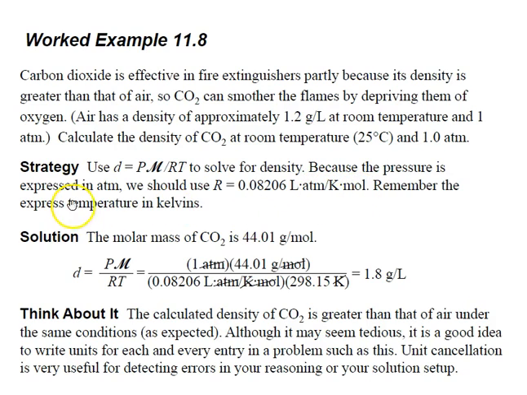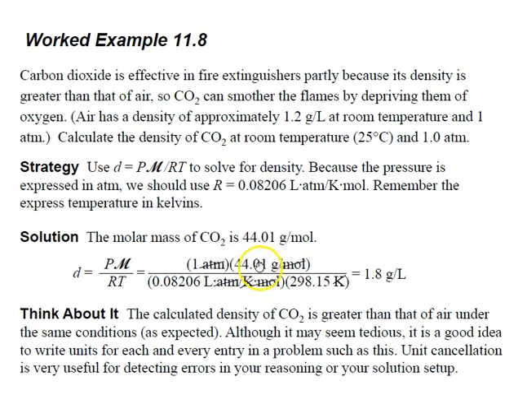And again, we're reminded to express the temperature in kelvins. The molar mass of carbon dioxide, which we've calculated before in this semester, is 44.01. And just to remind you, you'd look up carbon, you'd look up 2 oxygens, and add all 3 of the numbers together. 44.01. We just plug and chug this, meaning we just put it in where the variable is and pop it in our calculator. Pressure is 1.